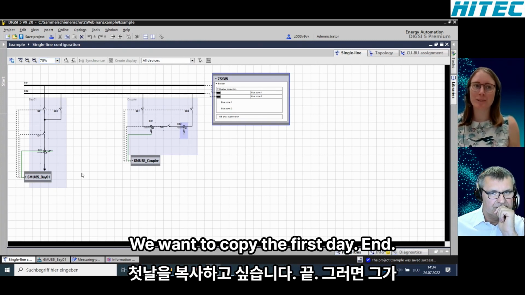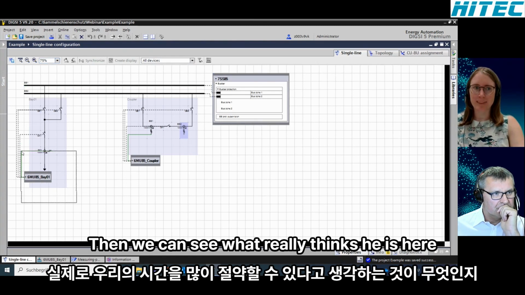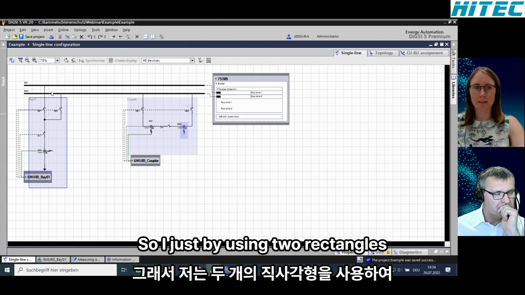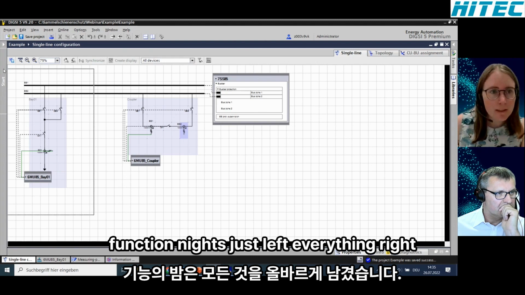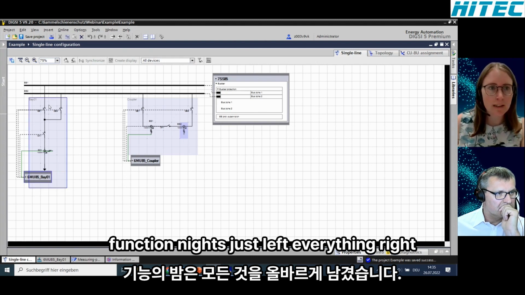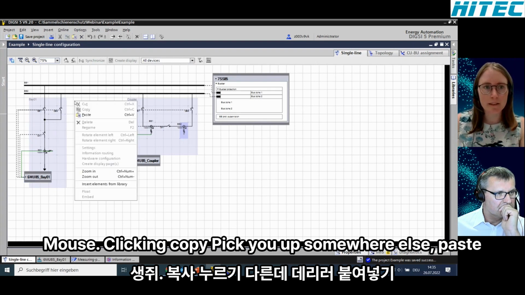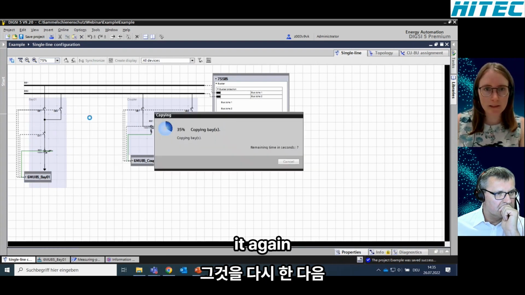We want to copy the first bay, and then we can see what DIGSI is really capable of. It really saves us a lot of time. So I just, by using this rectangle function, select everything, right mouse click and copy. Click here somewhere else and paste it again.